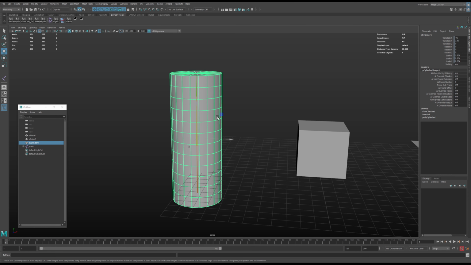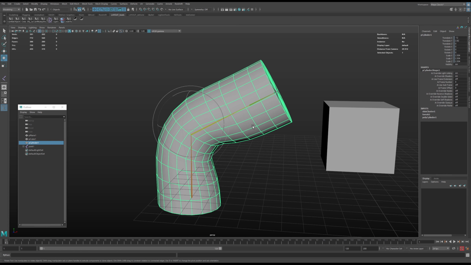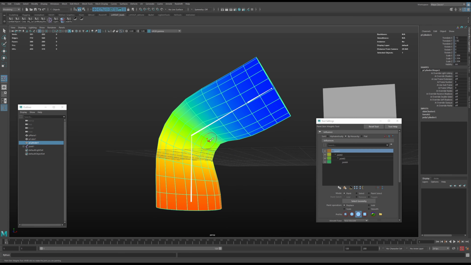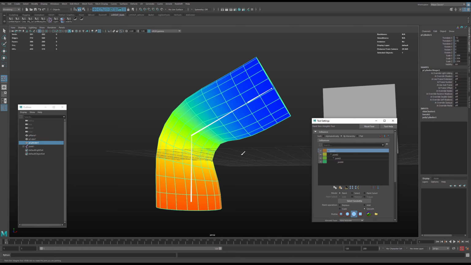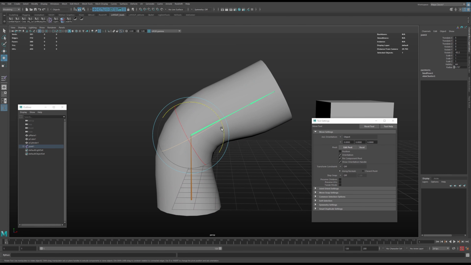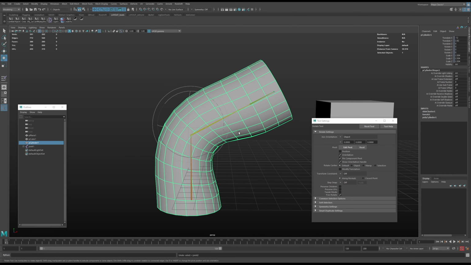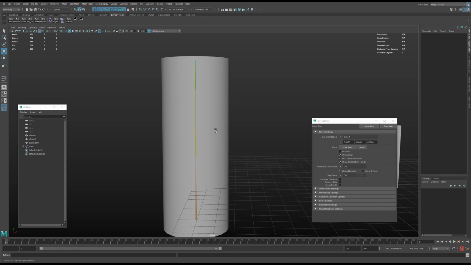If you wanted to paint the weights on these joints because something's acting a little bit funny, so if I give this a bend, now if I select this, hold right click, come up to paint skin weights tool. Now you can see the weights and you have your tool settings, so you can select whichever joint that you want to mess with. And let's say I want to smooth something out, so I'll come over here. We have our brush. I can hold B, and now I can soften things out a bit if I feel I need to.